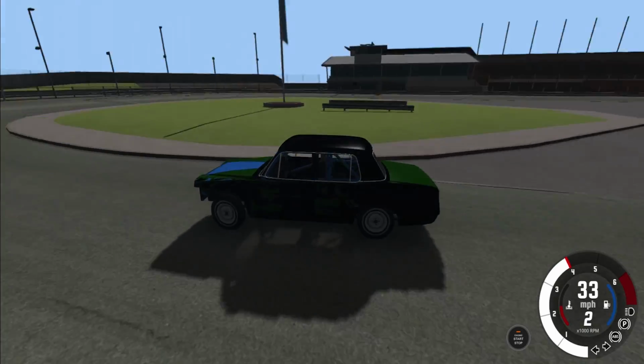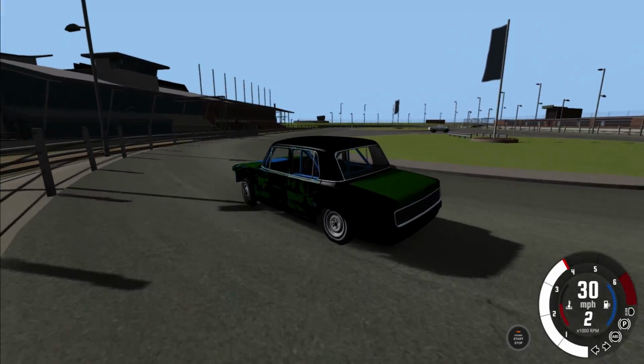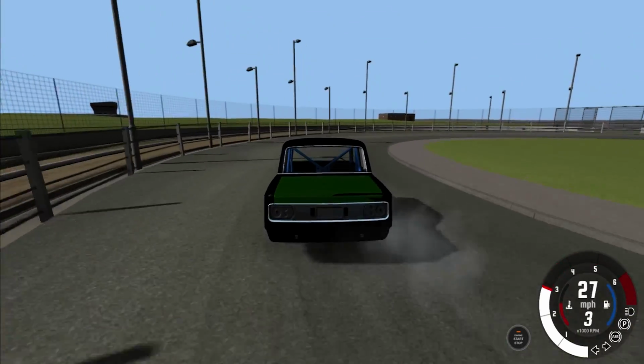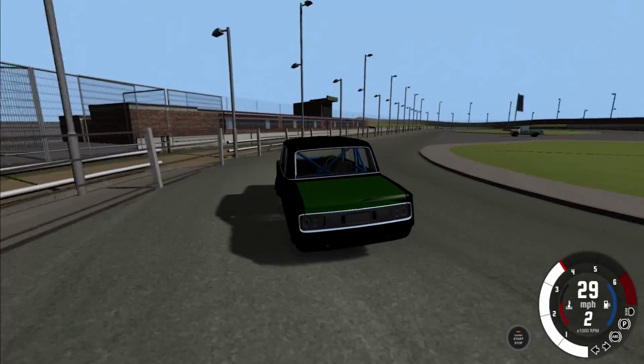Okay, we've got like a full roll cage in this thing at the moment, but we will strip it and do another one with no roll cage. But the main thing is this car's stripped out just like a banger. So there we go. Little bit slow, a little bit gutless, but it's all good.